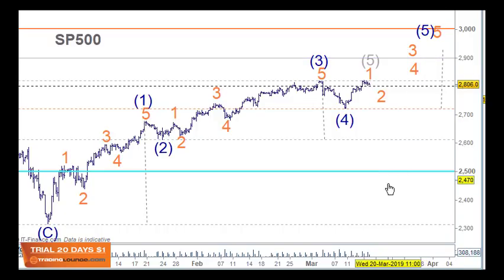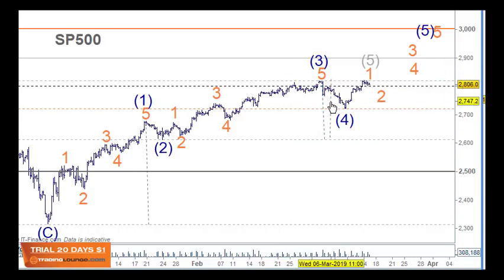One of the reasons I don't like this count is because if we look at the distance of wave 1 here on this sort of yardstick that I've got here, then when I put that from the low of wave 2 over here, and looking at wave 3 here, wave 3 to the upside is much shorter. So that means that if that's going to be the case, wave 3 can't be the shortest one there.